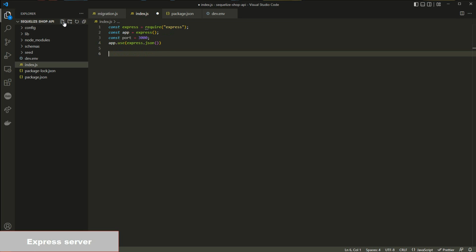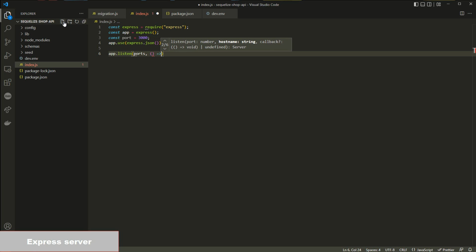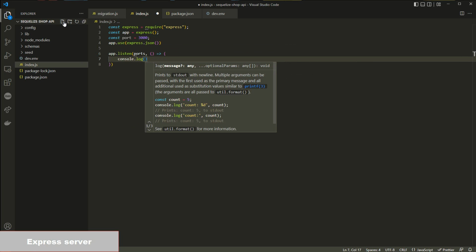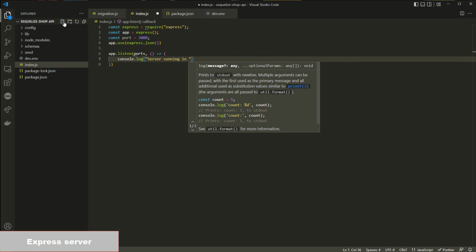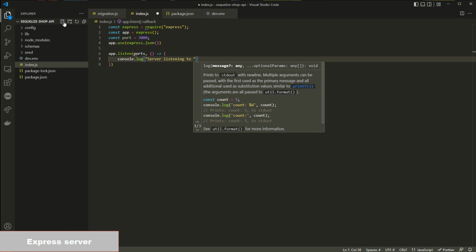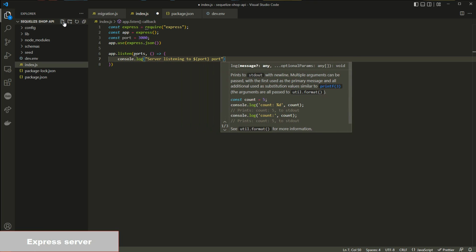Then we need app.listen port, then console.log server running, listening to port, okay.